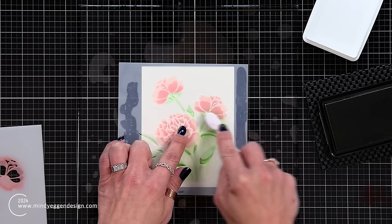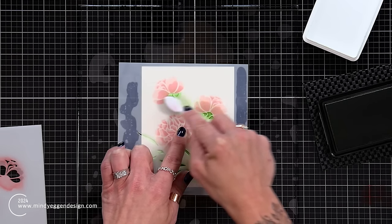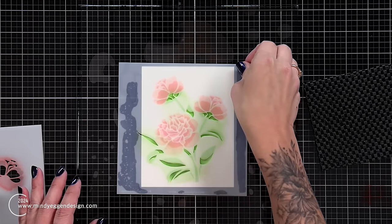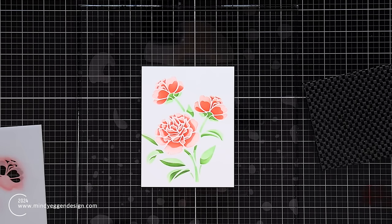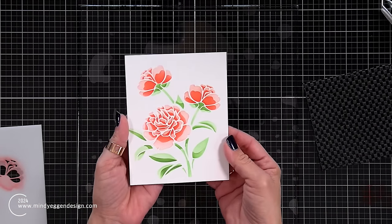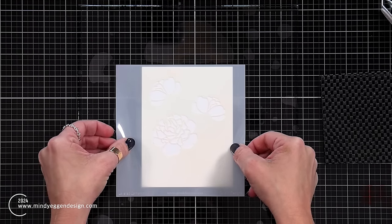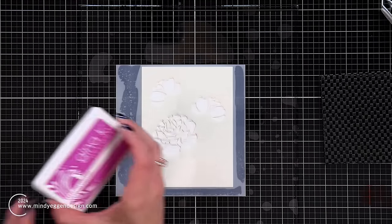After I finish this, I have two other color ideas for the carnations. When I get to those I'll briefly explain the colors and show you the reveal. It's really just one card design in different colors, but you can do this with any of the layering stencils. Gina's new Master Layout set really inspired me — I don't have it just yet, but I'm definitely going to get my hands on it. I thought using these older master layout sets was a great idea — I don't know why I didn't think of it sooner.